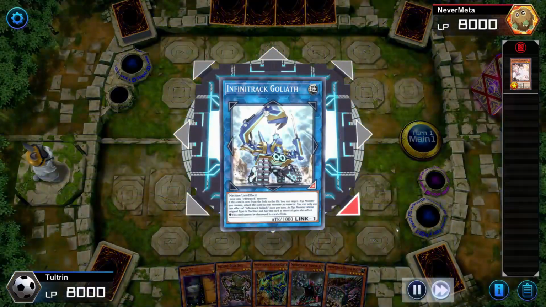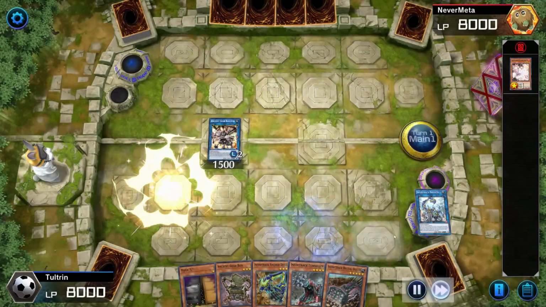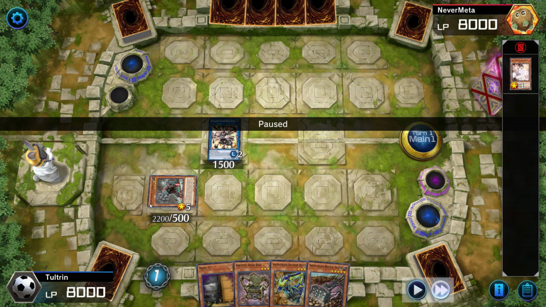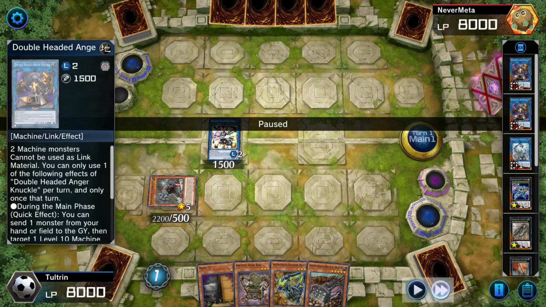Harvester will now come out due to the Trencher, link it off into another Goliath. And now, note here that we special summon the Tunneler here. I've seen some people not actually special summon the Tunneler here. They will discard it using the Anger Knuckle. And when I started playing this deck, I thought, why not discard it using the Anger Knuckle to just get out your Express Bullet Train?